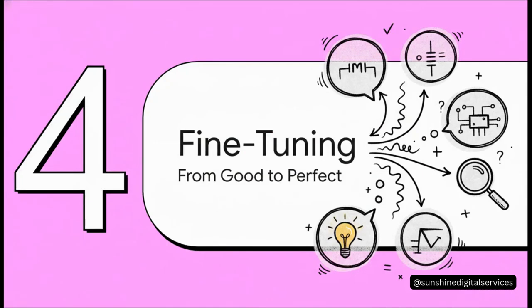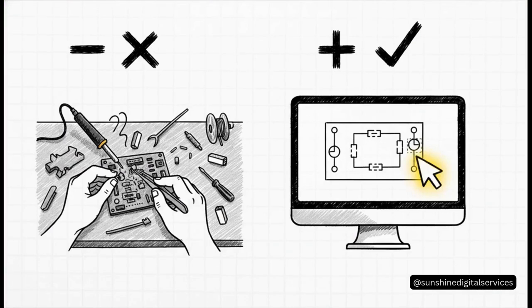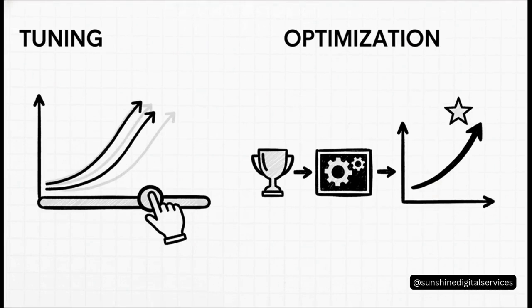But getting a design that just works is only the beginning. The real power of a virtual lab is the ability to ask, what if, and get answers instantly. This is where engineers can take a pretty good design and turn it into a perfect one. Just think about it. To change one tiny little capacitor in a physical prototype, you'd have to find the new part, carefully desolder the old one, solder in the new one, and then run all your tests again. In ADS, it's a double click. You just type in a new value.